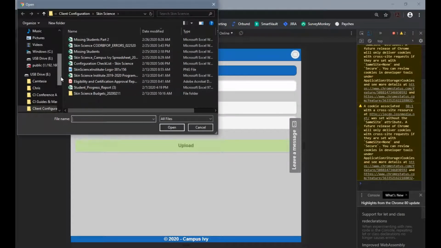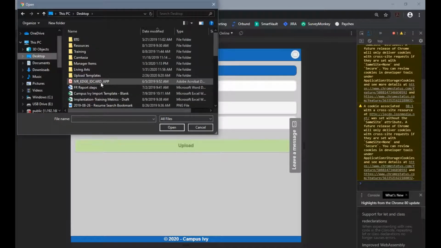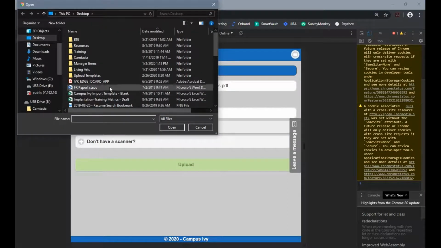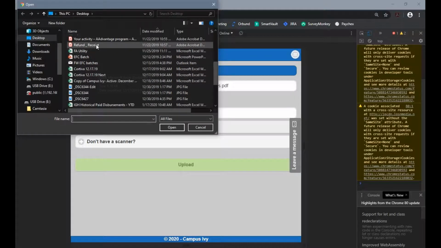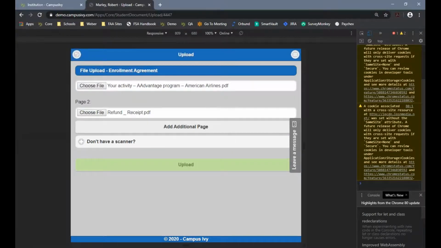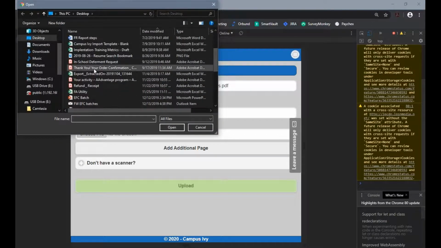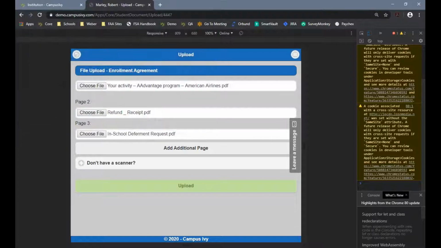This is going to open up their PC's directory, or if they're working from a desktop, but essentially their mobile device's photo section. And I'm just going to look for a quick document that I could use here. Okay, and then it would just add, continue. So that would be the first photo. Here's the second photo, and let's just say there's a third photo. Okay, so I have all 3 of my photos attached, and then I would simply select upload.